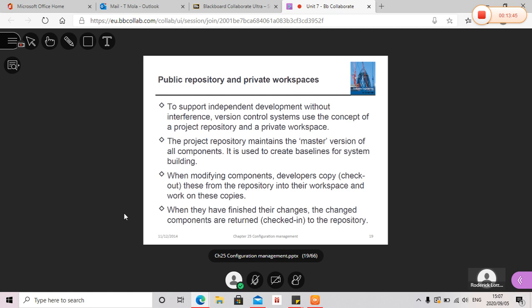If you look at the system platform, the development system, which includes development tools such as your compilers and your source code editors, is included here. The build server is what we're going to use to build the definitive executable versions of the system, and the server maintains a definitive version of the system.